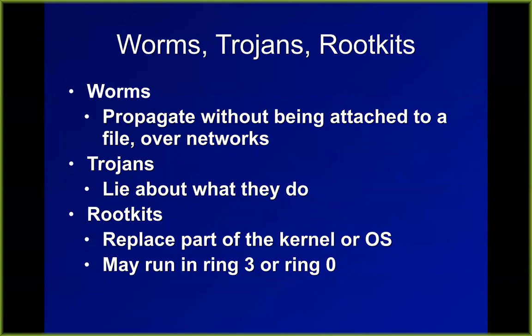The most common type is fake antivirus. You install it and it's actually malware hurting you. Rootkits replace the kernel with fake kernel routines, or at least bad addresses for kernel routines, so that now if you do something like run a directory of the disk or run antivirus software, it doesn't work anymore because the kernel lies to it about what's on the disk. Rootkits are what criminals use to maintain permanent ownership of a machine. They can just come back, rebooting does nothing, and often they're very hard to detect and very hard to remove.